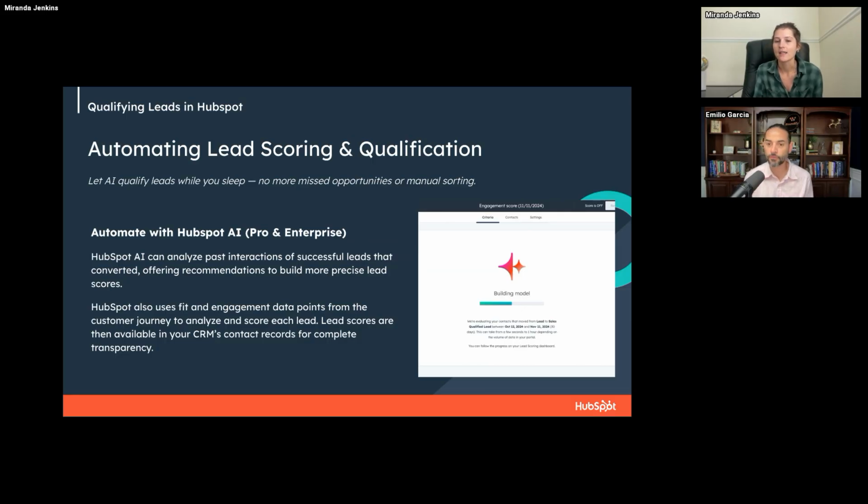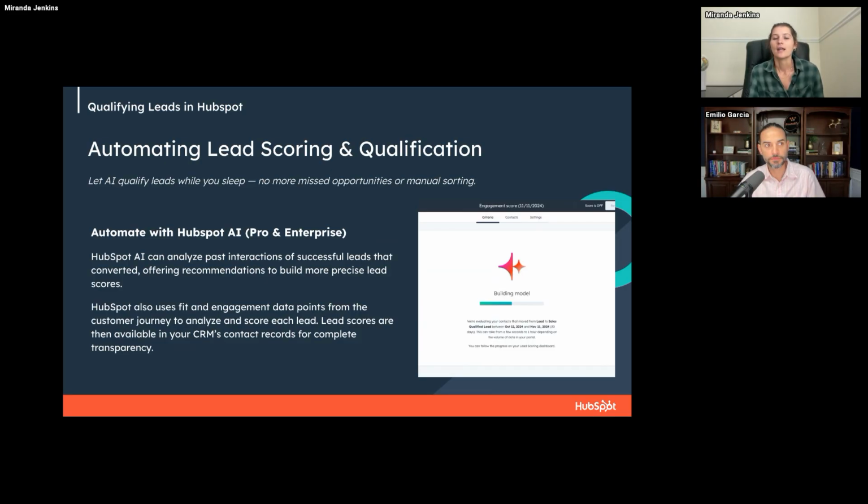So the AI is essentially building the lead scoring model, which I'll show you how to do manually, but this allows the AI to build it out, and then you can tweak it from there. And then the AI will continually give you recommendations to make changes to it or tweak it based on common data that it's seeing of your leads that are moving through each stage, and your deals that closed.